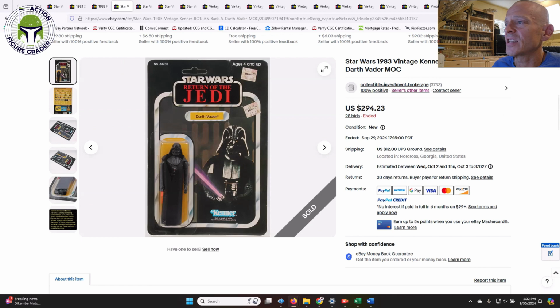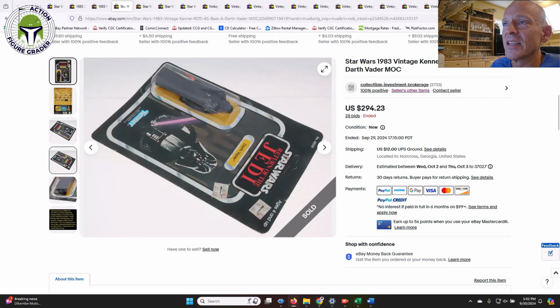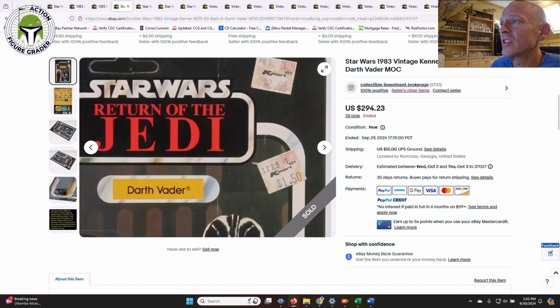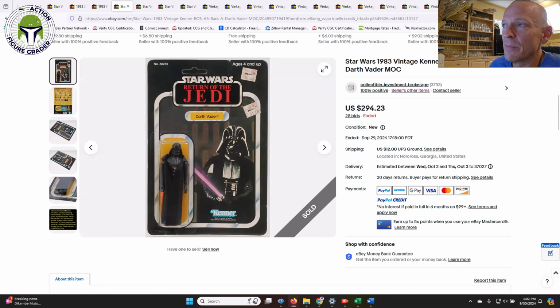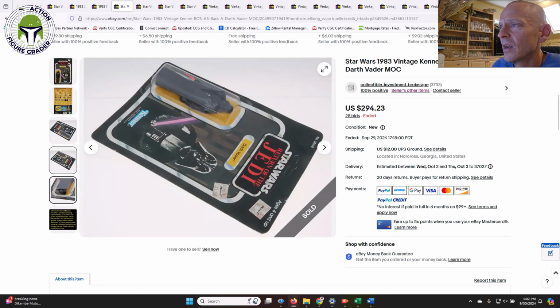Here was a Darth Vader 65A clear blister. This was sold by CIB. It did have some issues with it, which is why it wasn't great. Anytime CIB lists something that's not graded, it means that it's got some condition issues. That's just what I've found over time. You can see the card there at the top has some pretty major wear or creases to it. Probably at best like a 70 grade. But they had a close-up here. I didn't see a crack anywhere. Maybe right there on the right-hand side in the front, there could be a crack there. But I don't see a major crack on the blister, although they did include kind of a close-up of it.